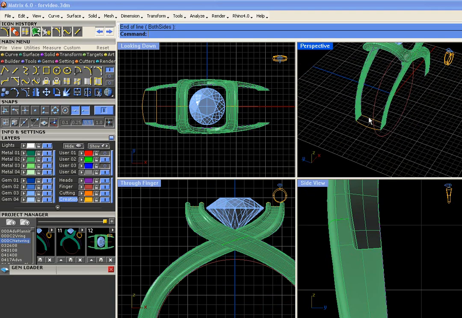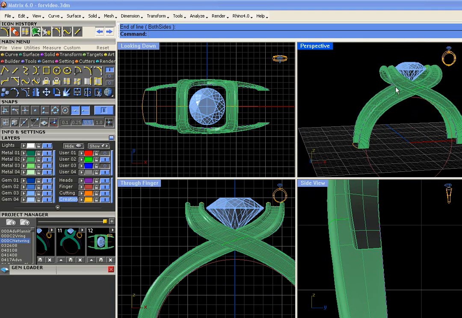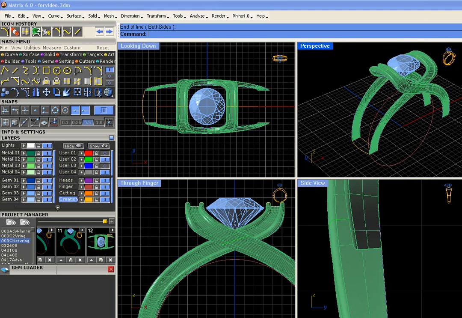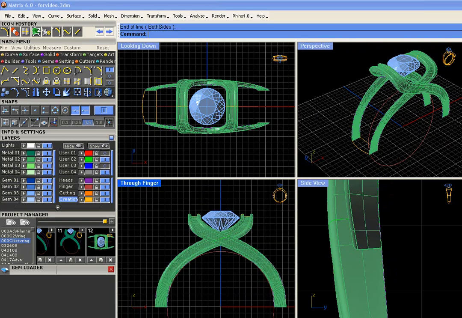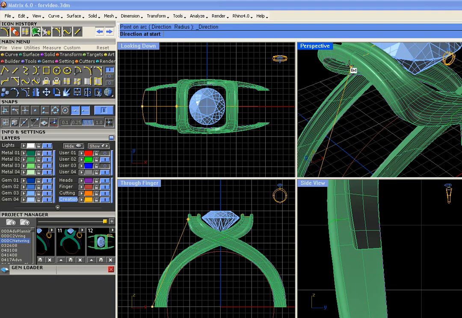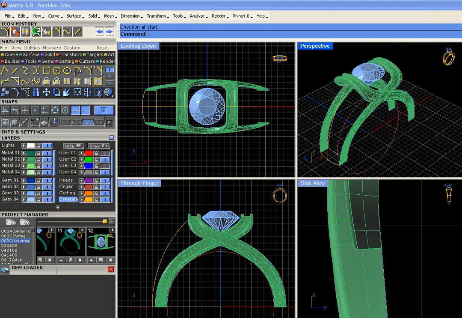Now we have an interesting dilemma right here. We need a surface that touches all of these things. And we also want to define it in this view. We want to give it a little more shape. Okay, so let's use arc direction from the mid to our end up here. And just go ahead and give this a nice little shape. We want to define if it sticks way out. We want to define the shape of that. Okay, you can actually make this anything. It could do lots of different things in that view.